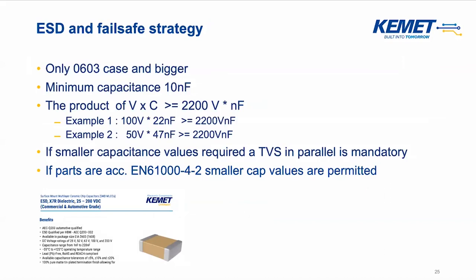And then they have a rule that's similar to our insulation resistance rule, the microfarad rule. But they call it voltage multiply or voltage times capacitance, and that's 2,200 volt nanofarad. What it means is, you can use 100 volt multiplied with 22 nanofarad, you get 2,200, or greater or equal than 2,200 volt nanofarad. Or you can use 50 volt, 47 nanofarad, gives you also a value that's bigger than 2,200 volt nanofarad.